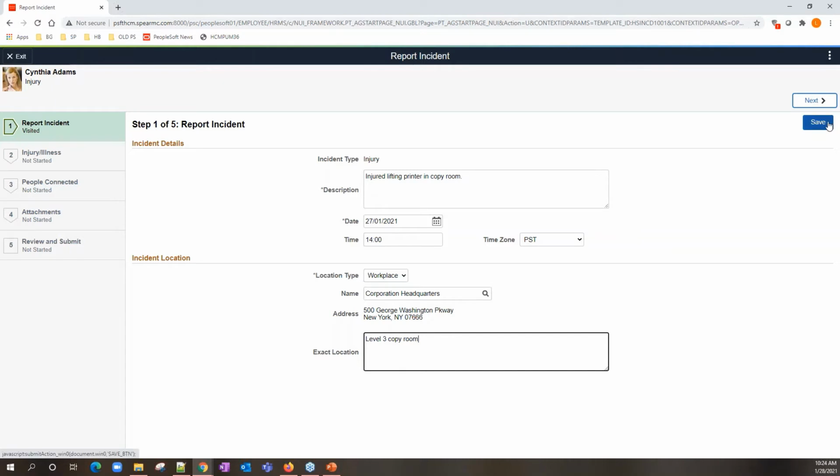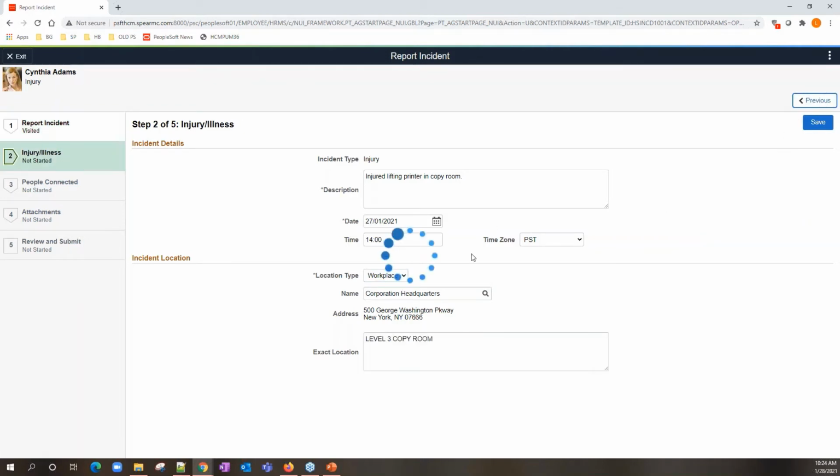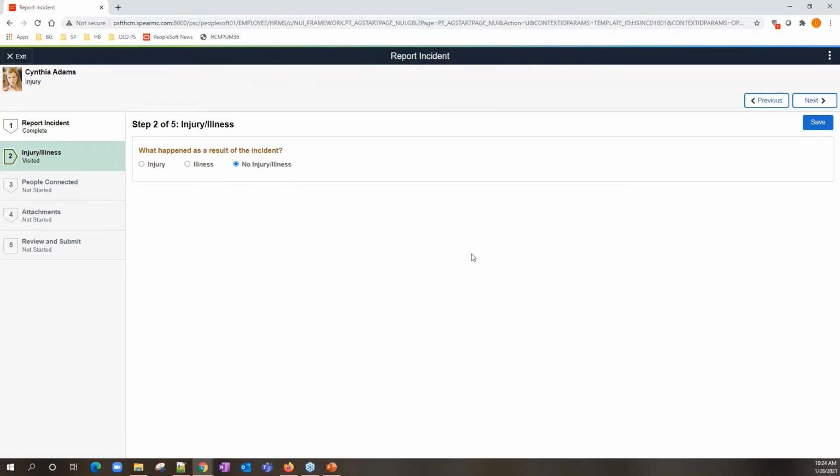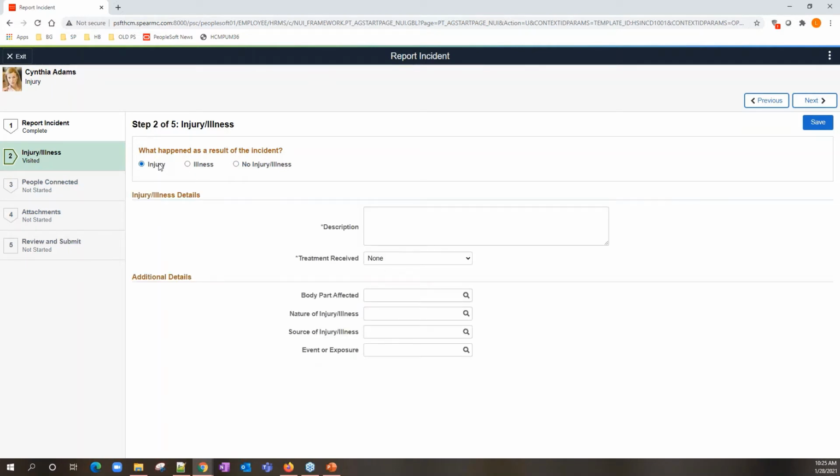To be more specific about the injury itself, when you choose offsite, then the system allows you to enter the address manually. You can record the address as well. First starts with the identification of where it happened, when it happened. Then what kind of, so I chose injury, but whether it was an incident, whether it resulted in injury or an illness. In this case, I started with an injury. So let me proceed with the injury.